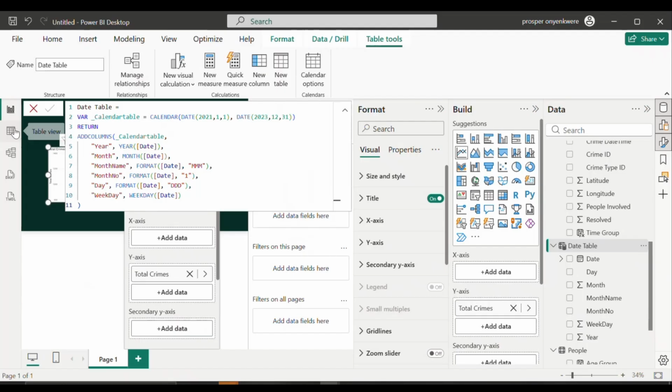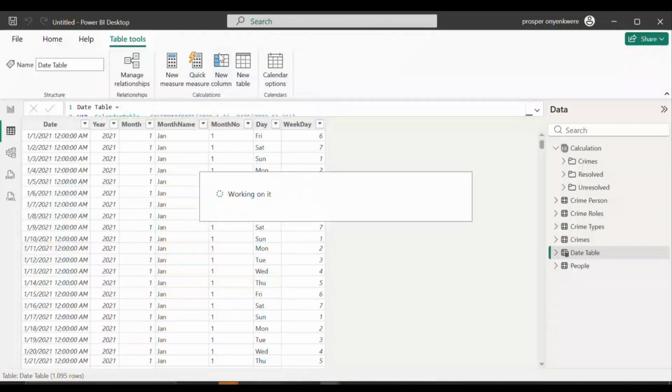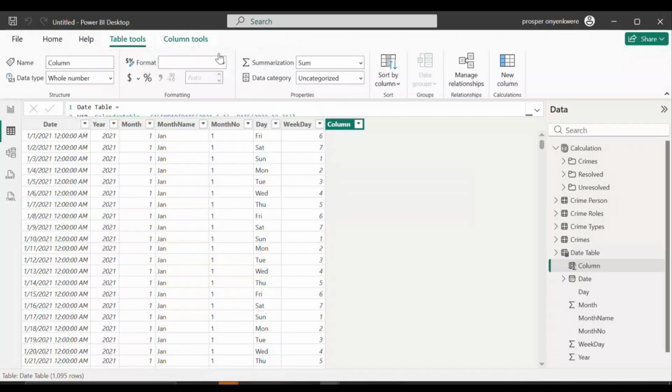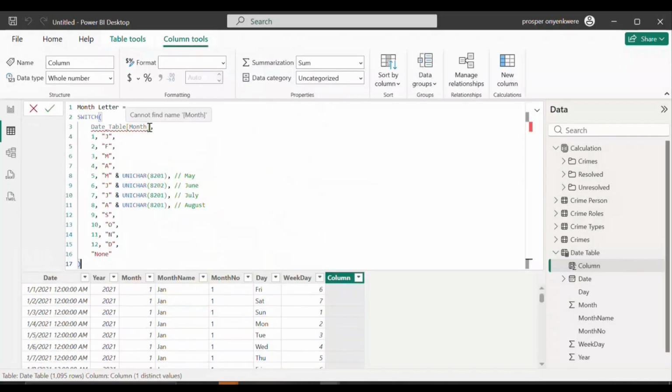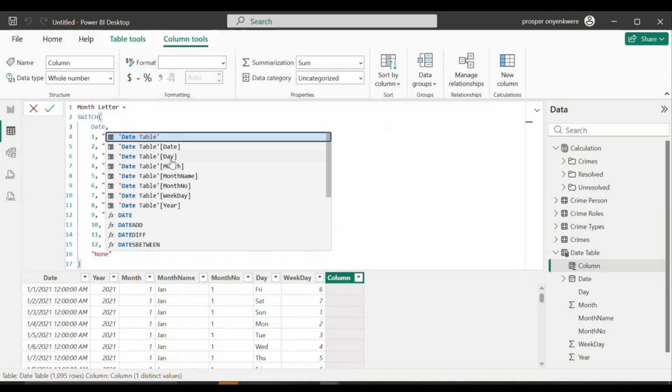So create a new column. This just changes. It should be month number.